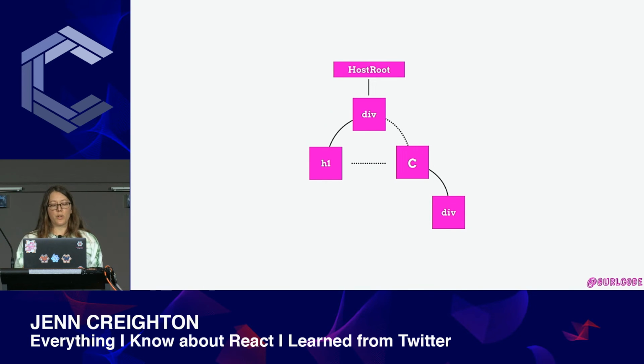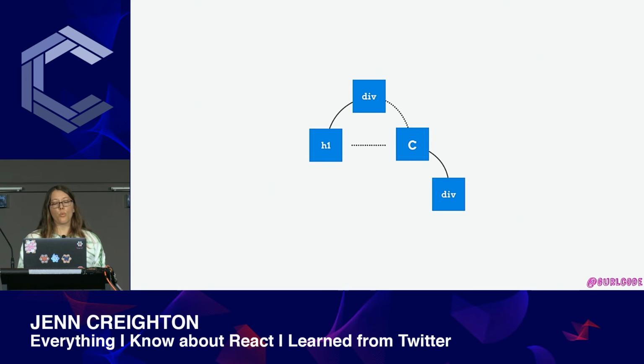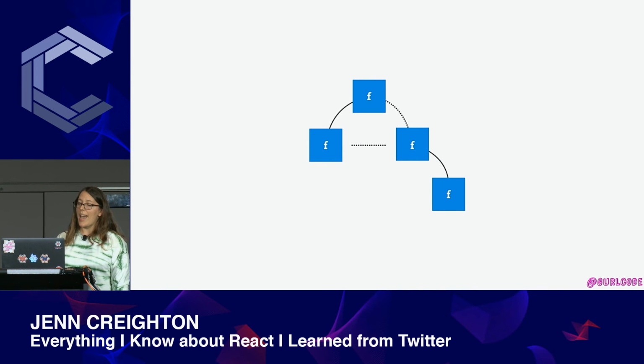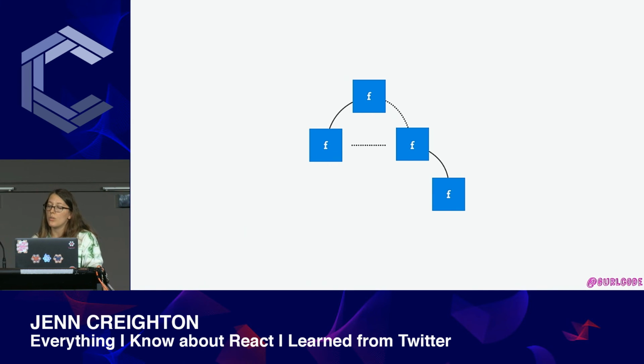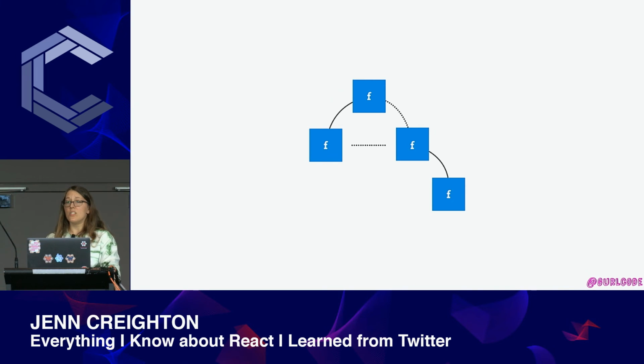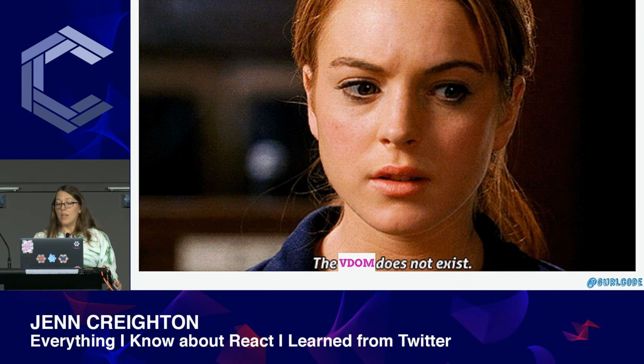So that's when we're actually going to see the screen on the device actually update, no matter what your renderer is. So remember that this is actually independent from the DOM. You know, I've put references to DOM tags in here, but really, it's more like this. It's just, you know, fibers that are all connected in a tree, and it really doesn't matter whether these are DOM nodes or it's meant for React Native. And these fibers track their input and output, you know, their state, their props, their children. But again, none of this has anything to do with the DOM. And this is not a virtual representation of the DOM. The VDOM does not exist. It's not a thing.